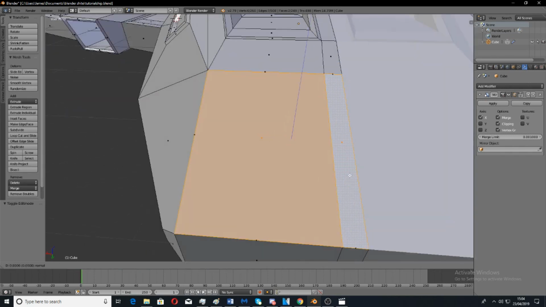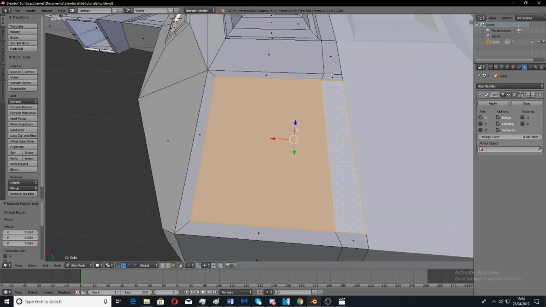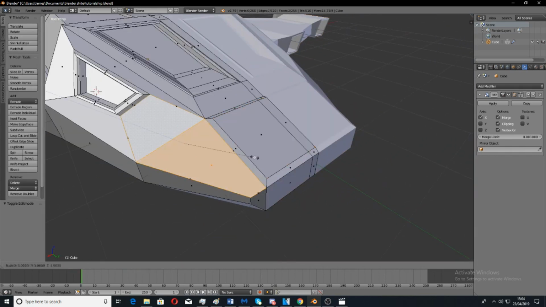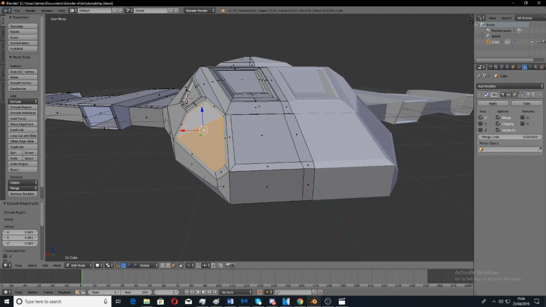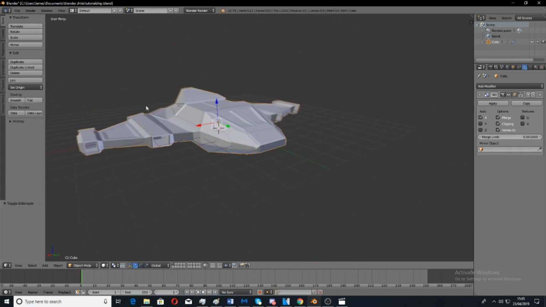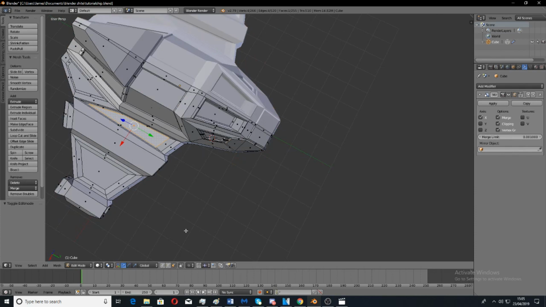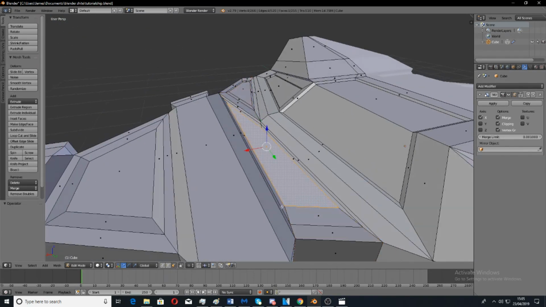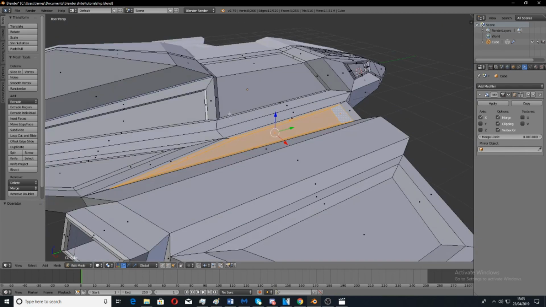Just on the cockpit here. Move this out a touch. Actually, I feel like this bit here I wasn't really a fan of, so I think I'm gonna redo it.